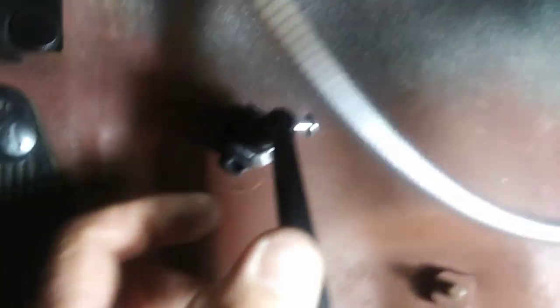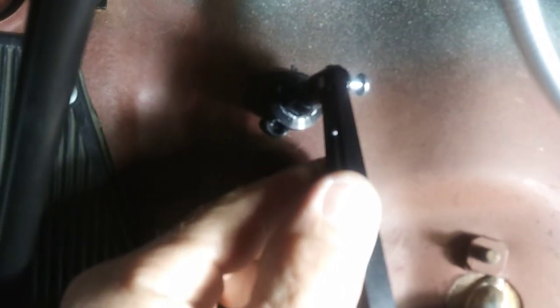Now if you can see, it marries right up to where the cable is going to go through into the housing. These arms go off sideways a little bit, and this arm is tapered or bent one way, so I just flipped this arm over and it lined up. You can see it lined up just perfect now.